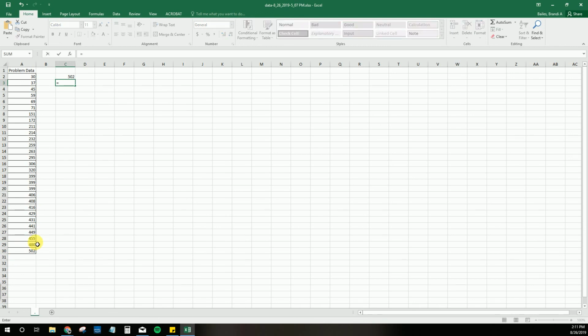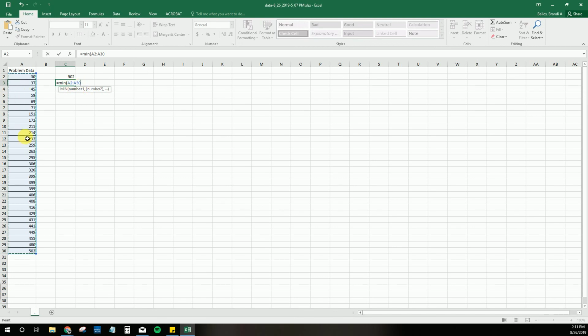If I want the minimum, I can type in min, and then I'll manually type in an open parenthesis. Now it's waiting for my input, and the input is the data. You can see the data starts in A2 and goes to A30. Over here I see A2 through A30, matching my data, and it also color codes. So this blue isn't happenstance. This blue is here to match this blue.